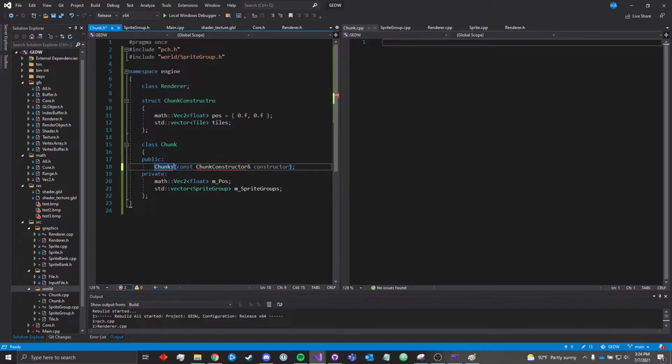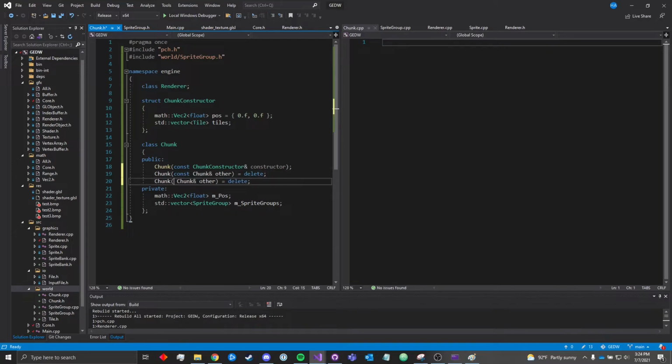I don't know why I keep writing chunks. Then delete this stuff. And then we don't need a destructor.